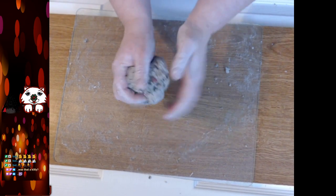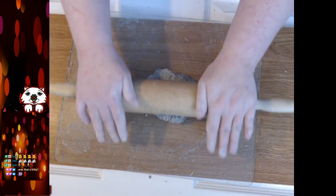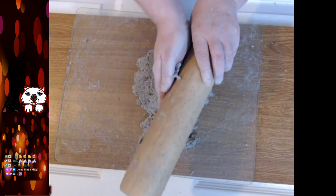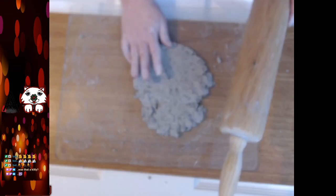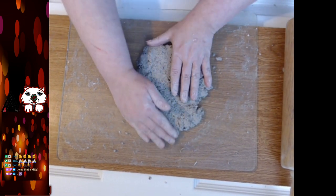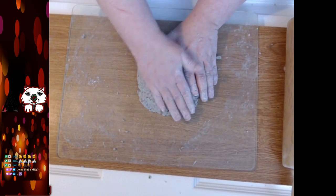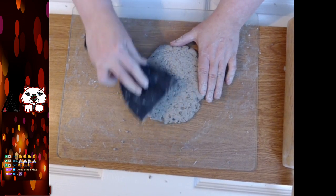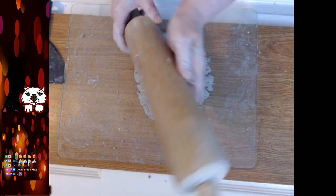Alright, so this one here has a lot more water. This is the first ball we made of that second bag. So we'll see how much more pliable this one is compared to that one. Don't think we're going to get a full dish out of this ball. Okay, since I definitely know we're not going to get a dish out of this ball, we're going to switch up and do a different dish. Yes, I know I have 2 more bags that I can play with, but why tempt it? We got other things to do.